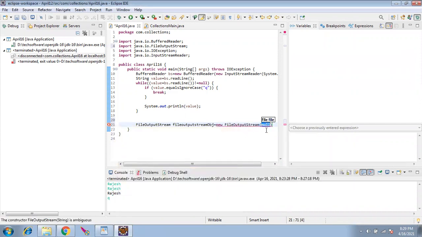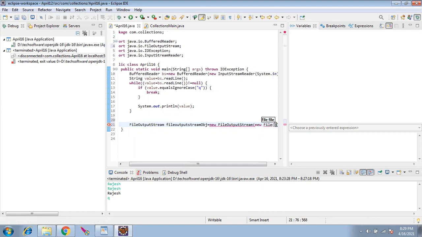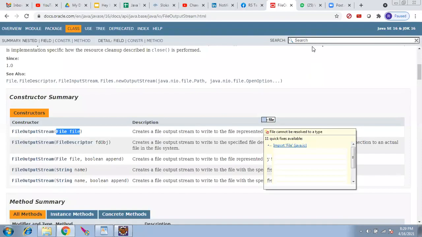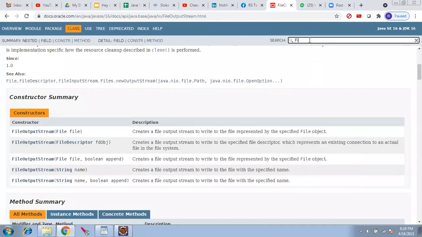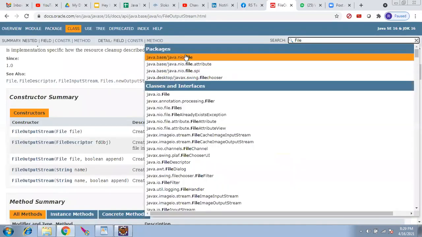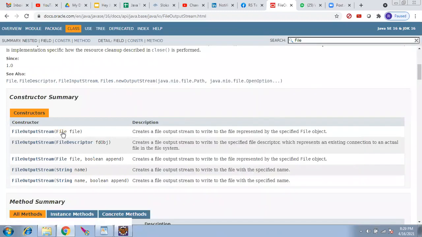It is null now. Here I have to give a File object. I'll give new File of, again this is a class. I'll go in here and see what File is. They have given a link.